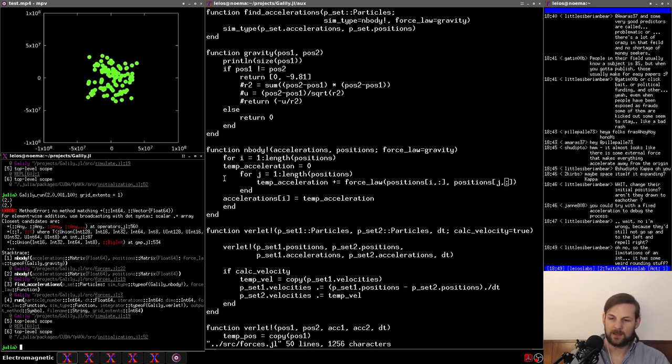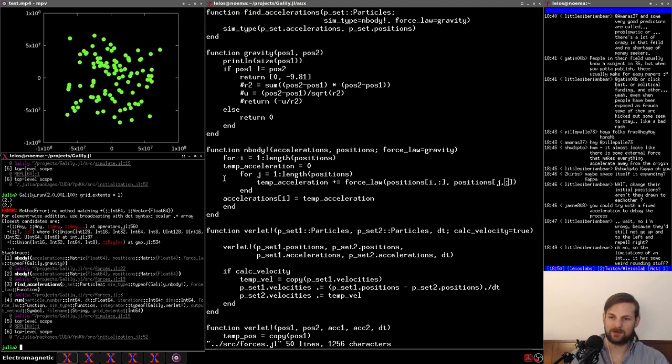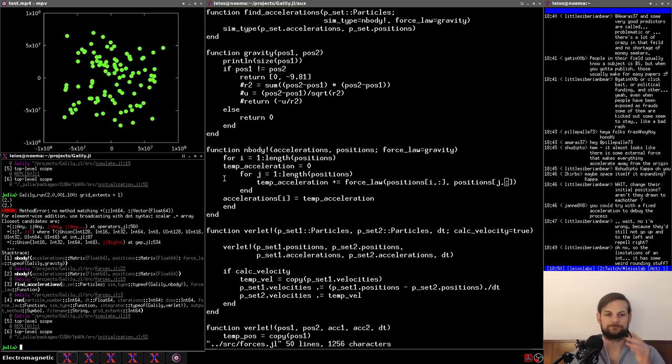Let me see. I missed something. Let me go ahead and catch up in chat. You could try with a fixed acceleration. No, I'm wrong because they're still not. They'd still not go up to the left if they repel, right? So the limitation of the int has to be some weird rounding stuff. Yeah. So I think what happened was.